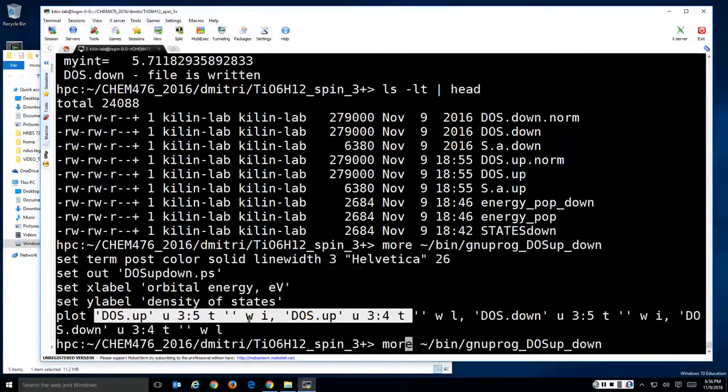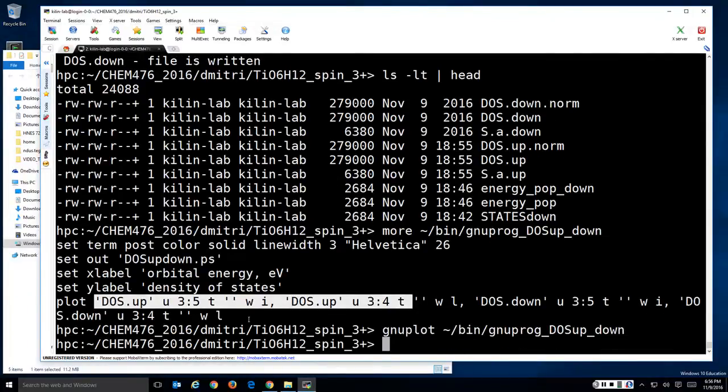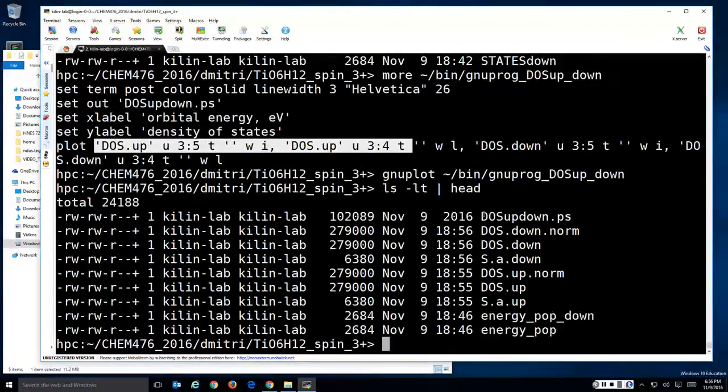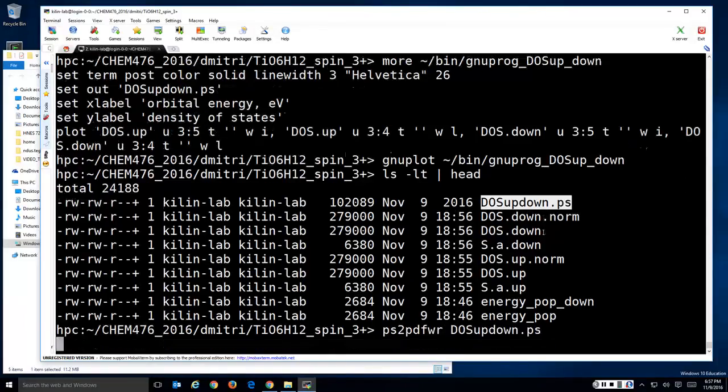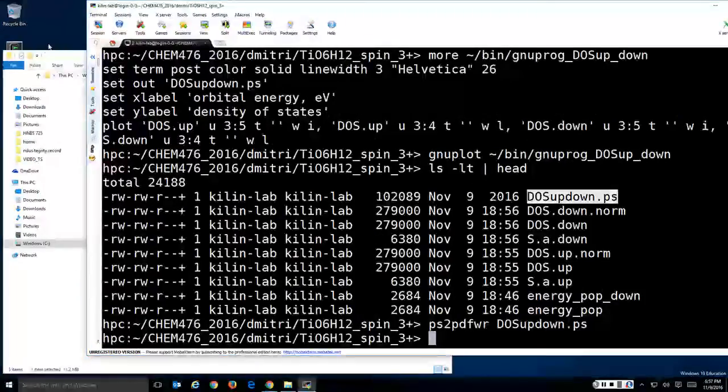Gnuplot. This one. Then we are looking into the directory and see that we have developed a new file, DOS up down.ps. If you want to convert PS to PDF. Now we may want to copy this file to the local computer.